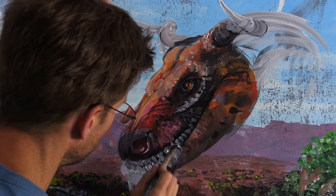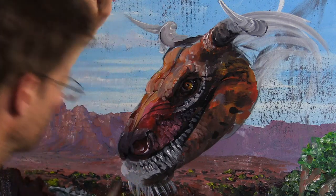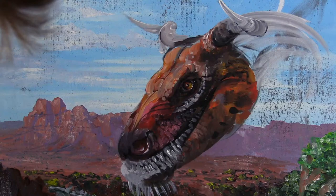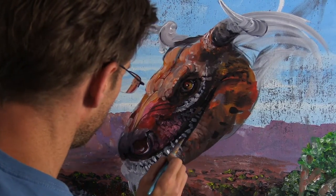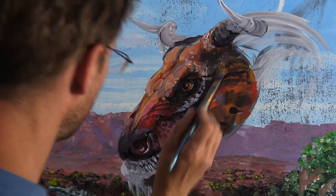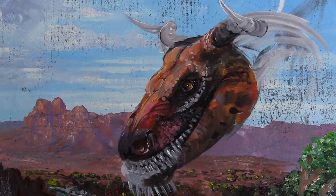Put a little line in the middle of each of the big teeth that I really want to see. They look more round if you just highlight the edge. The edge of them there. One little stripe down the middle is what I mean, not the edge. Brighter spot right toward the middle makes them round, more three-dimensional.